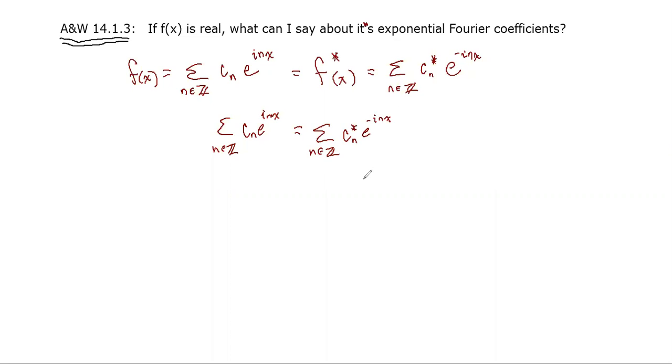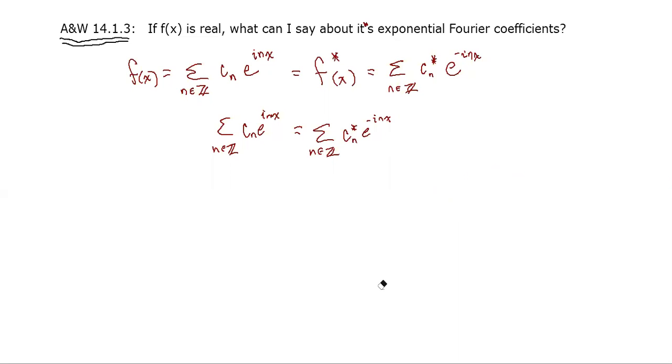So if two series are equal, you can't immediately say that they're term by term equal. Let's say I had one series that went 2 plus 0 plus 2 plus 0 plus 2 plus 0, and I had another one that was 1 plus 1 plus 1 plus 1. The series themselves, yeah, fine, it's infinity, but the series are equal while the terms themselves aren't equal. So it's not immediately obvious. You actually have to work for this to say, wait a minute, I know that these are term by term equal because this thing is a function of x.